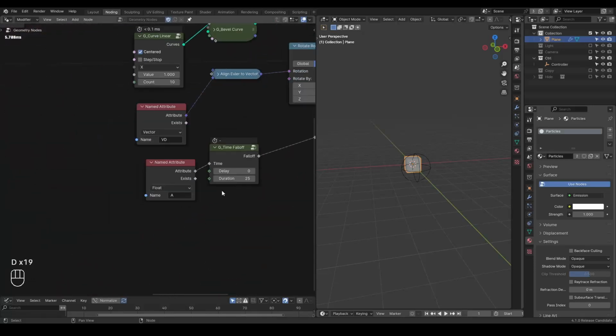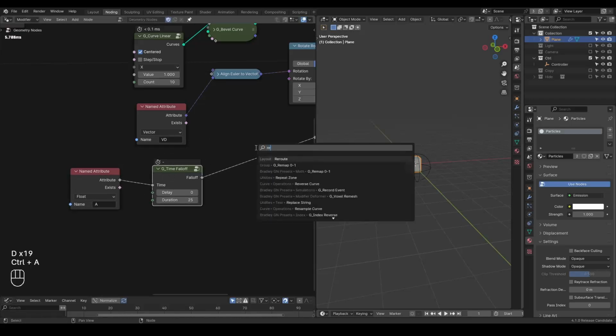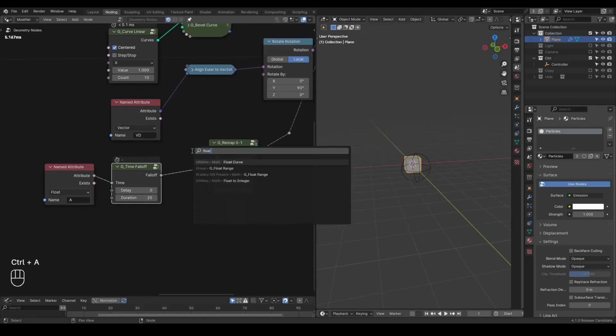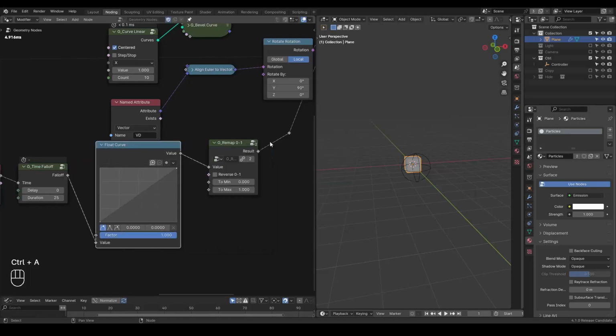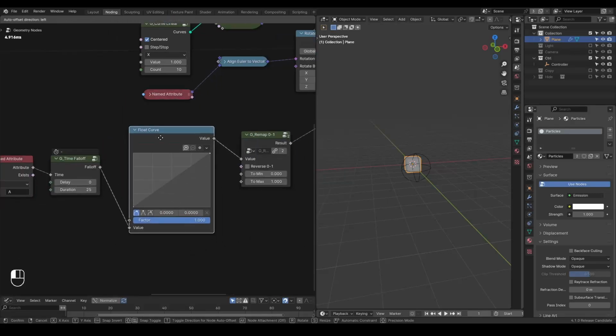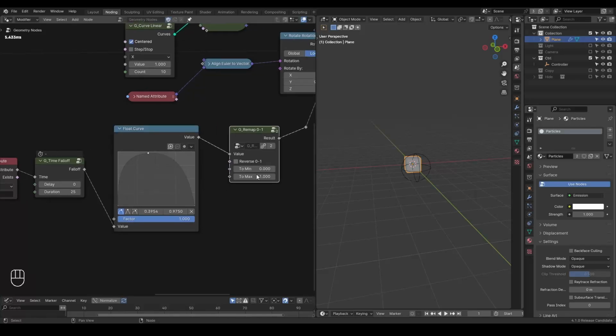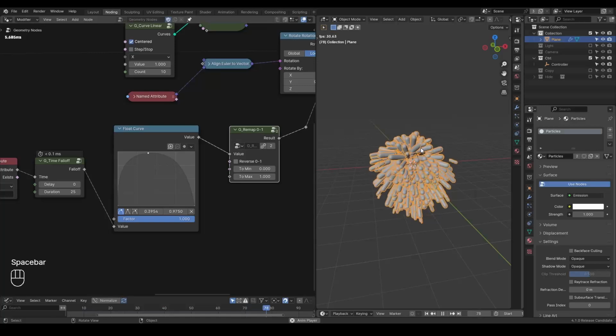So if you want to change that, you can remap 0 to 1. The reason for this design is because float curves or color ramps are all mapped to 0 to 1 range by default. And in this case, what I'm going to do is just to manipulate this 0 to 1 range and remap it to something else. Okay, and we get this effect.